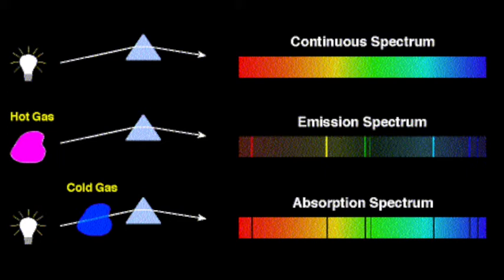Now talking about the last diagram. If a cloud of a cold gas is placed between a hot metal and a detector, an absorption spectrum is observed. This consists of a pattern of dark lines against a colored background, and the gaseous atoms absorb certain wavelengths of light from the continuous spectrum. Again, the light passes through the prism, so the prism is very important to find out the different spectra. Absorption and emission spectra are widely used in astronomy to analyze light from stars, so this is one of the examples of how spectra are used in the real world.